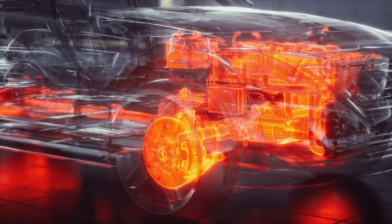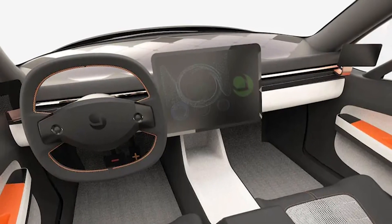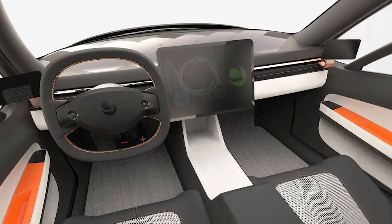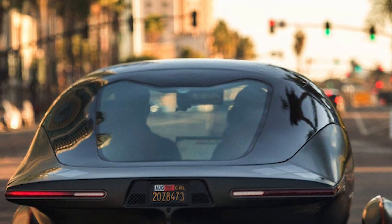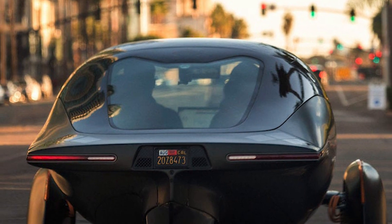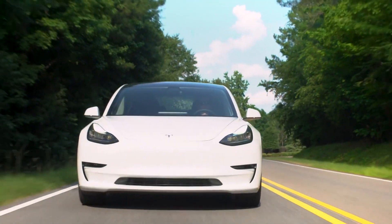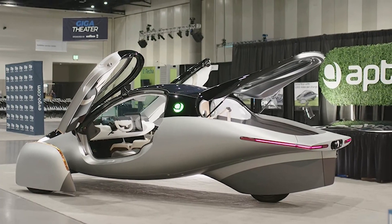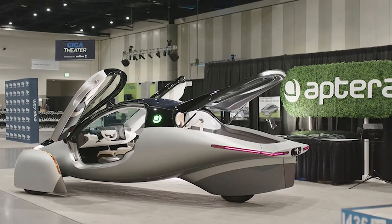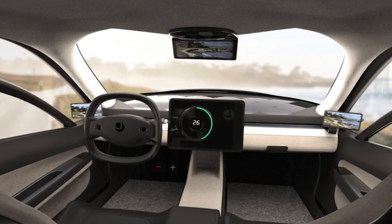Many manufacturers focus almost exclusively on the mechanics and functionality of the vehicle, but Aptera has gone a step further, as the design has been crafted with great care. The Aptera Soul features a beautifully finished interior that resembles what you'd expect from a conventional modern car. The center console sports a large Tesla-like display. For a vehicle with such a highly engineered and aerodynamic design, the interior space leaves room for two people and a very spacious cargo area.